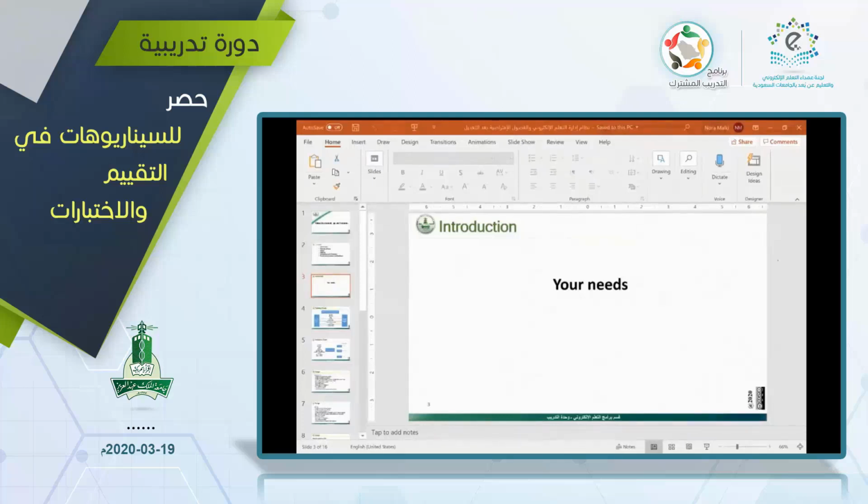Okay, proceed to the concerns part. If you have any concerns, like the design related concerns, what kind of questions you have in mind regarding the design of your graded term assessments and summative assessments?